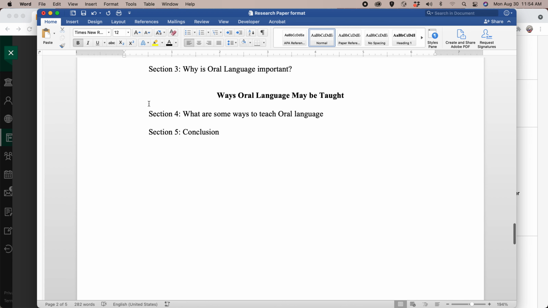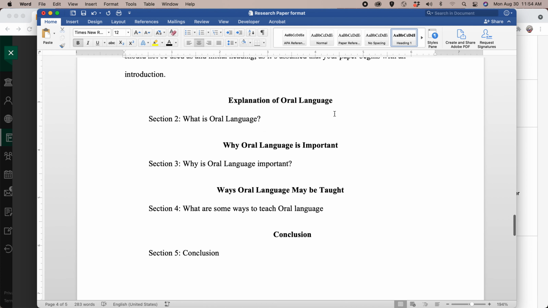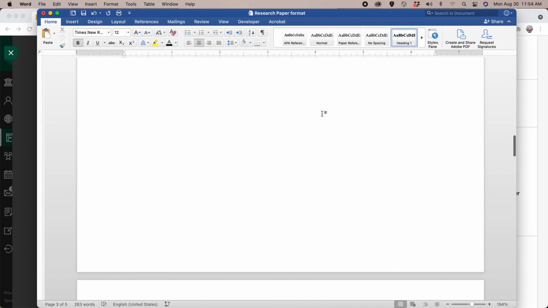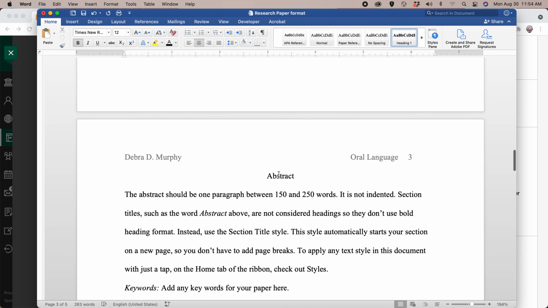So I'm going down here on my section 5 and I'm going to add a heading, and this is going to be conclusion. Then I can go back up to my table of contents. I also need to set that as a heading, abstract.